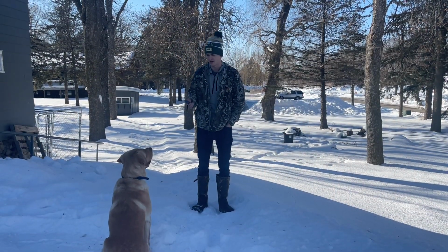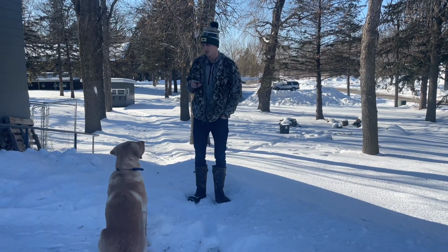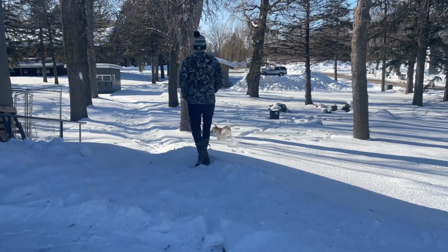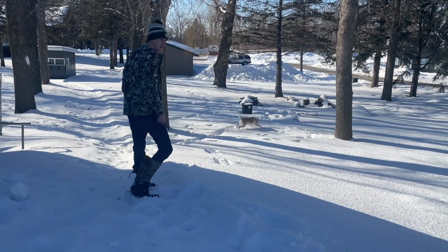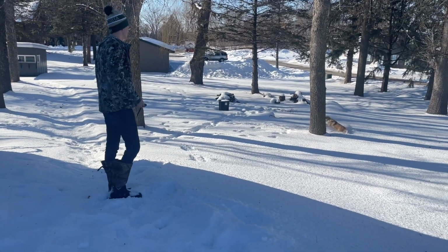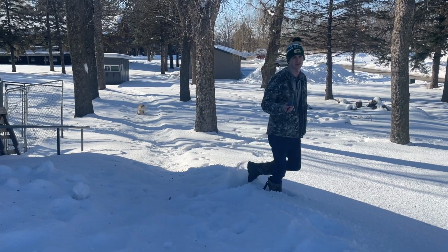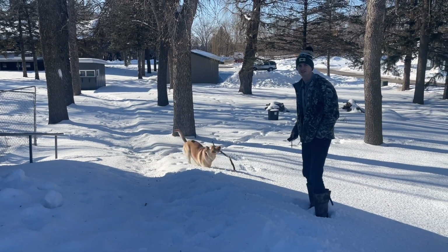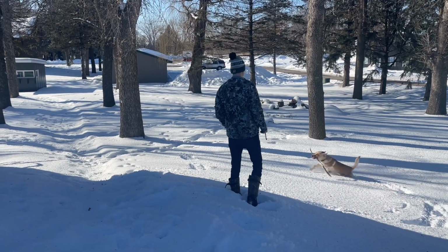So hey everybody, we're back, we're outside. We've got Riker. This is going to be perfect for training him, like I said. So he's going to go off. Come on, go, find it, find it. If he's running off and gets too far, or if he's going to go on the road, of course you can hit your vibrate, your shock, or your sound. Of course he's going to find a stick because he wants to play. Come on, buddy. Right, go.